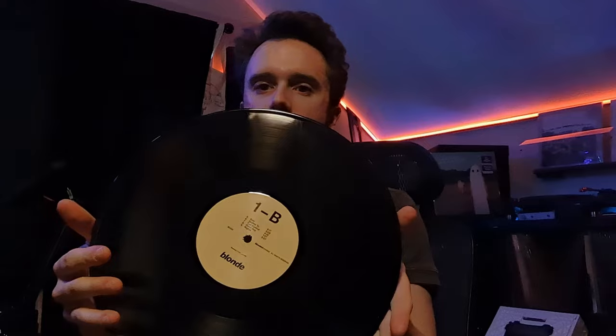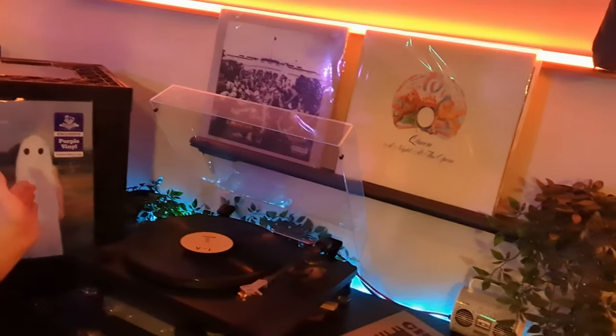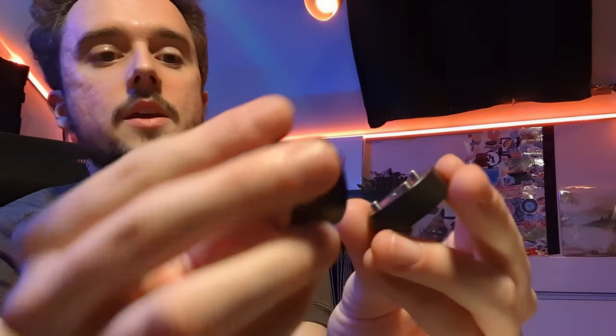You can't even see it. But all of a sudden, after I do that little bit, I do these on the most expensive records in my collection or the cheapest ones, it doesn't matter. Boom. Spindle test complete. Then you grab the bottom part, just a little magnet that connects to the top part of this. And it goes back over here.